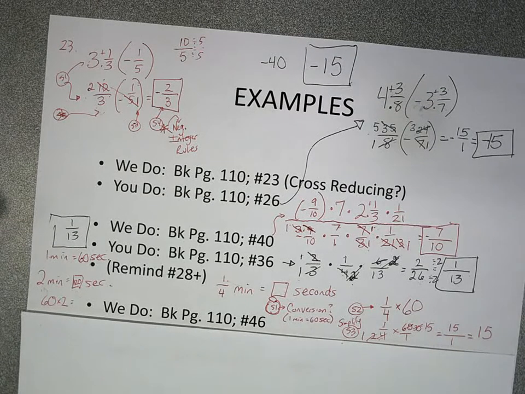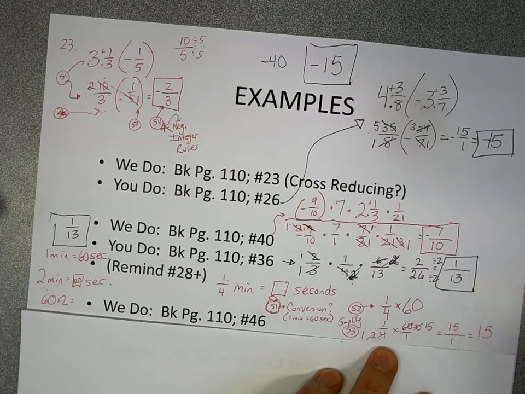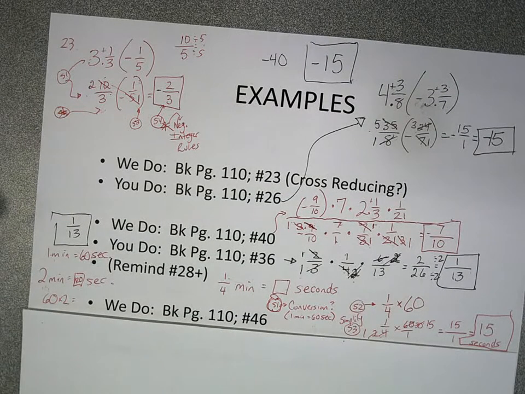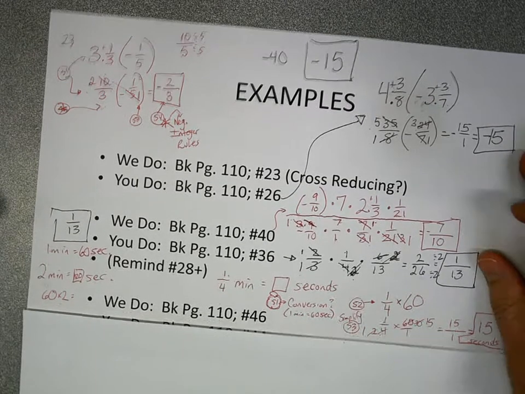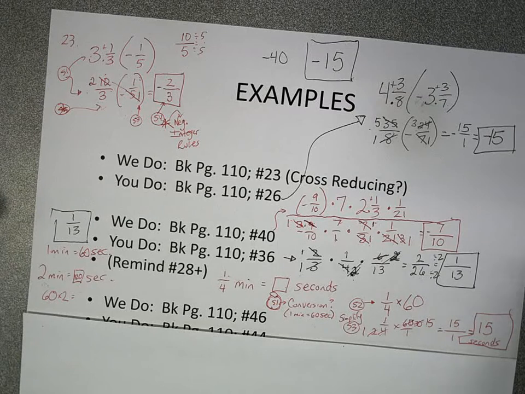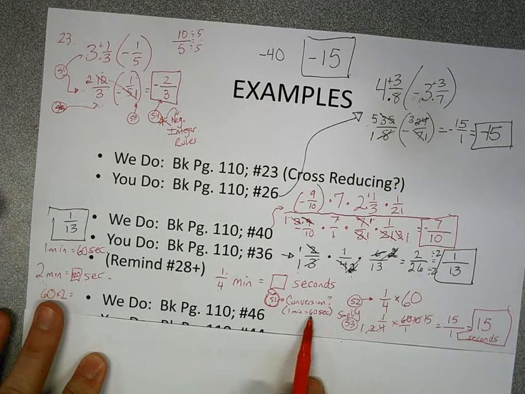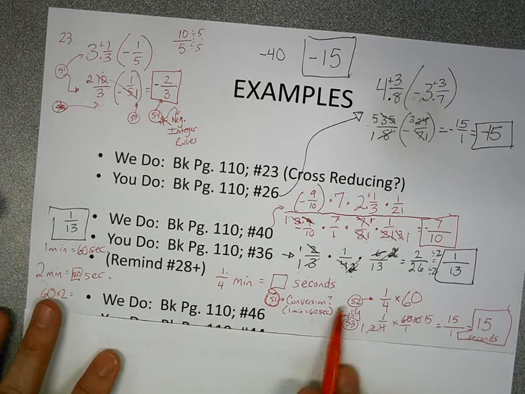Now listen, since there's words, I would like you to put, of course, seconds, put your units, just to get in the habit. But someone could make the argument, well, Mr. Wilkins, we're only filling in the box. Seconds is already in the problem. And that would be a legitimate case. But try to put seconds, or you can abbreviate seconds if you want, just to get used to the units like our class rule, okay? So bottom line is this. Think of your conversion, and then use that to multiply with whatever they give you. And that is how we're going to convert to how many seconds, okay?